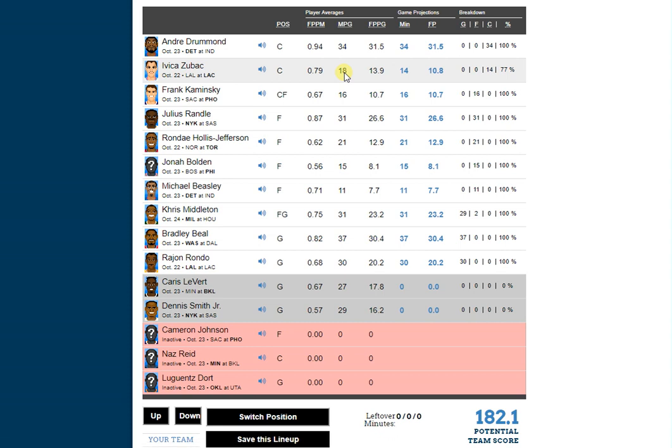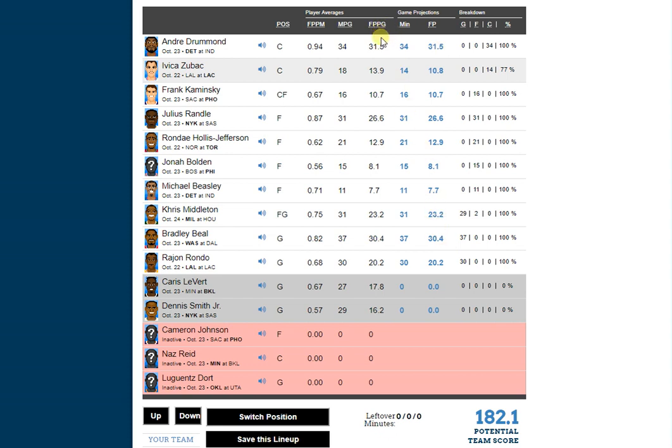of his actual fantasy points, and it's going to squeeze his fantasy points per minute into the minutes that are available, which is 14. So Zubac's FPPM, his fantasy points per minute, is 0.79. So what the scoring cron will automatically do is basically just take that prorated fantasy point amount and it will add it to your score. So this number here is the cumulative total of all the fantasy points that are actually going to count.